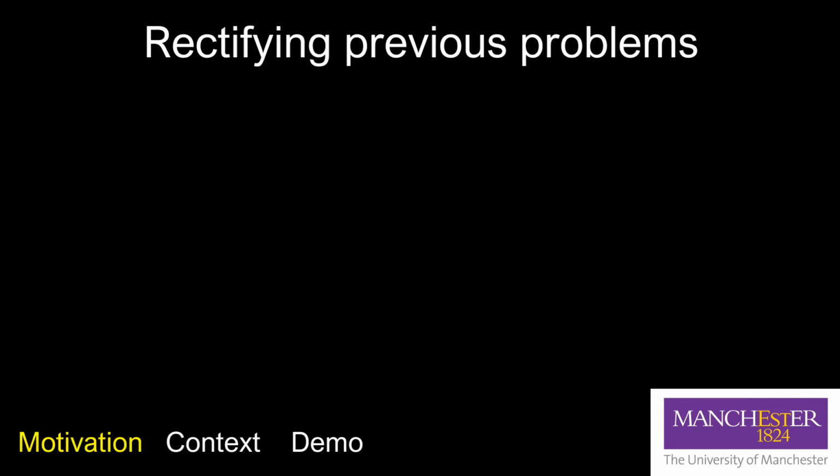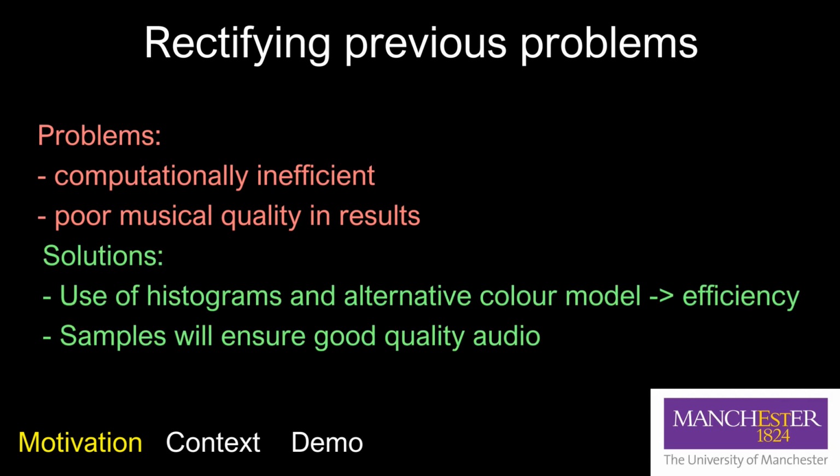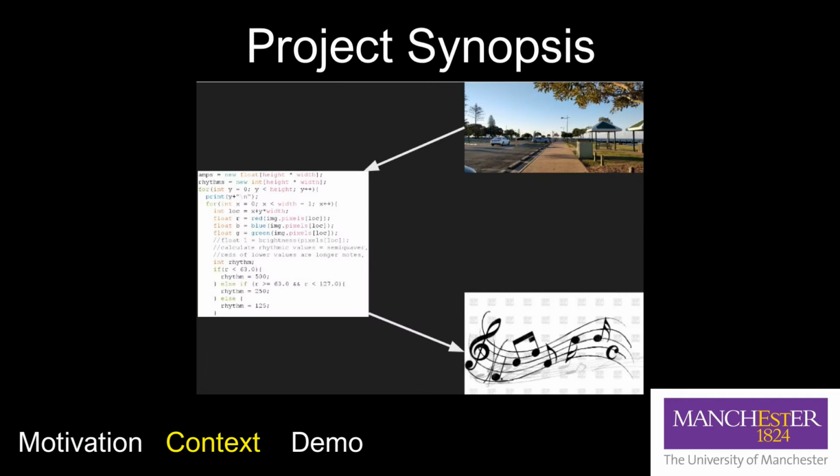Image-based music composition approaches in the past have often been very computationally inefficient, and produced musical results which are not very pleasant to listen to. Therefore, this project aims to provide a method of generating adequate sounding, musically coherent audio, without the expense of computational efficiency. Over the year, I have developed a system that analyzes the color properties of a static image and subsequently generates a musical loop.